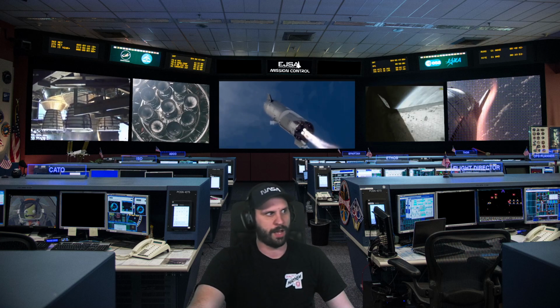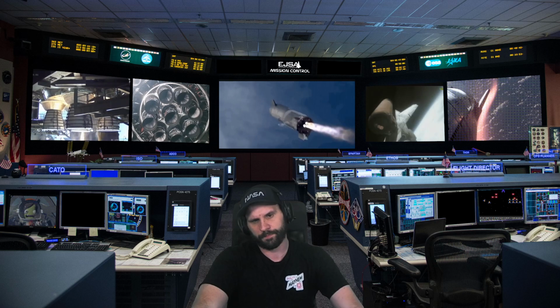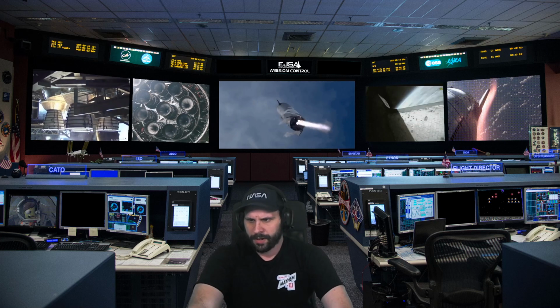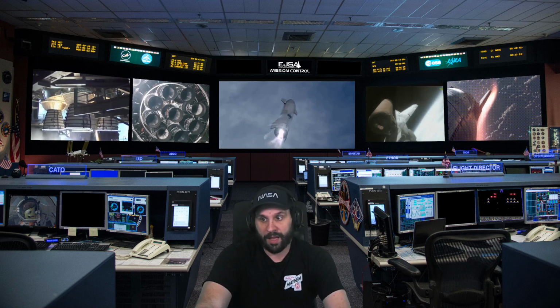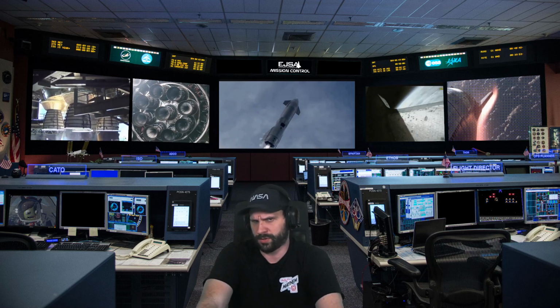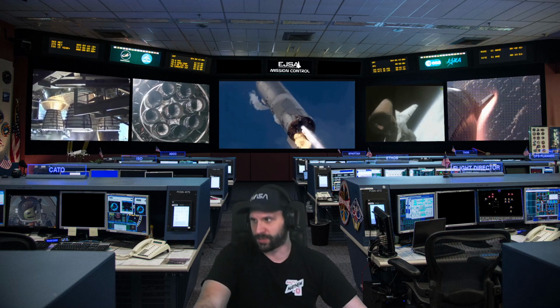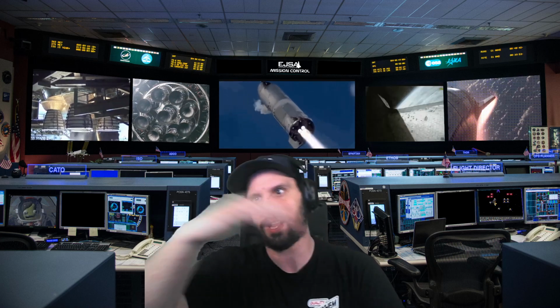So why would you do that? You'd do a low energy kind of insertion like that. It depends on really where the satellites are going. Depends on the type of orbit. Definitely sounds like some Starshield action. Absolutely. Those satellites may have been heavier, because that was a screwy trajectory. Yeah, that thing you do in KSP when you miss orbit a little bit. Exactly. Some of you guys do it on purpose. Some people don't. But they did lob it. I've never seen them lob a second stage like that before. But then again, like I said, I don't keep as good a track as most people.